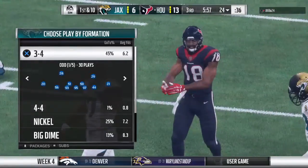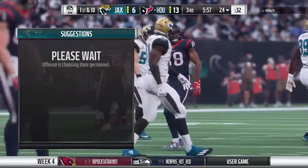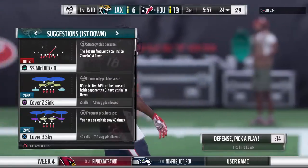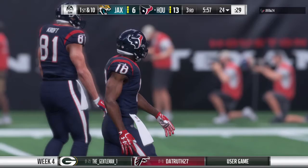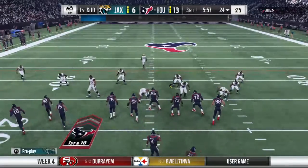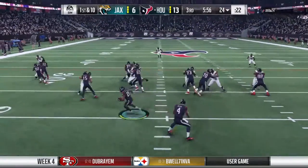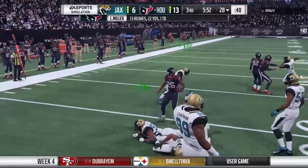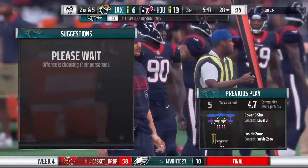And here comes the Texans now. They have the lead. Now they'll be looking to extend that lead. And this is where I enjoy talking about one of my favorite subjects, tendency breakers, or counters as I also like to call them. You've done things in a certain way in the first half, and they've had the ability to see what you've done. They're going to make their adjustments. So guess what? You adjust yourself and try to stay ahead of the pace because you are looking for some separation in this ball game. The adjustment to the adjustment. Without a doubt. Show them one thing, hit them with something else.